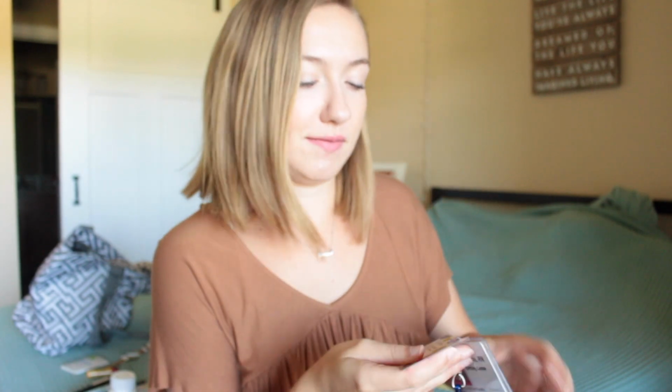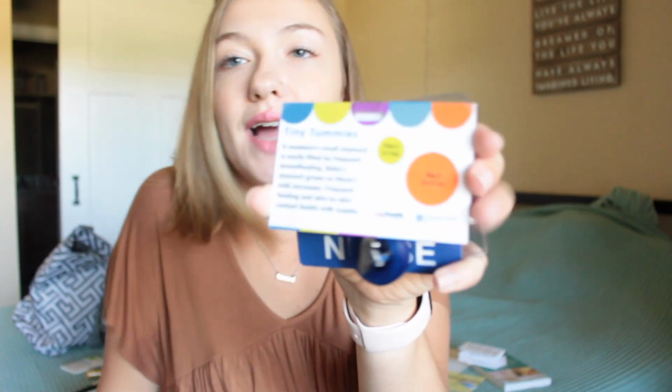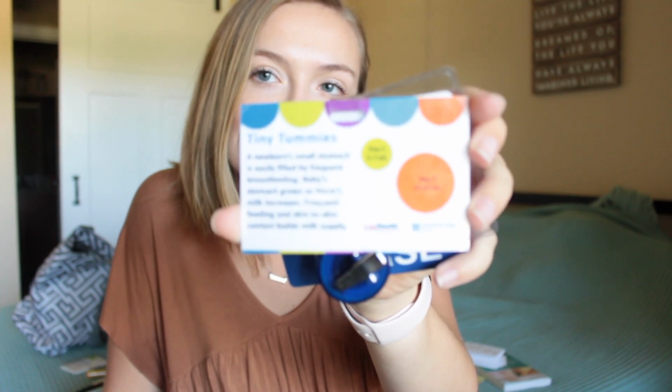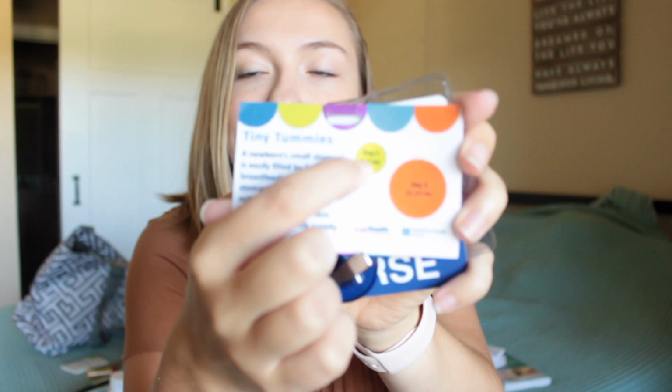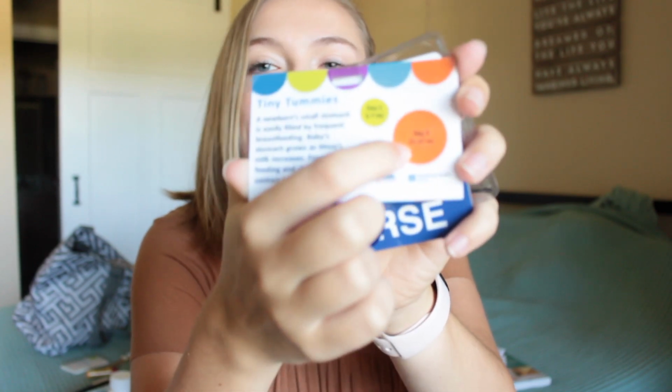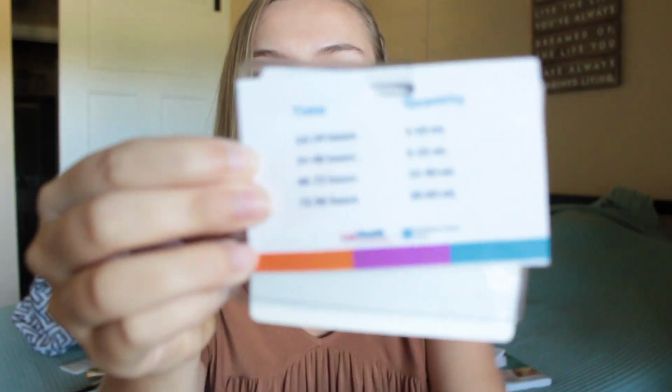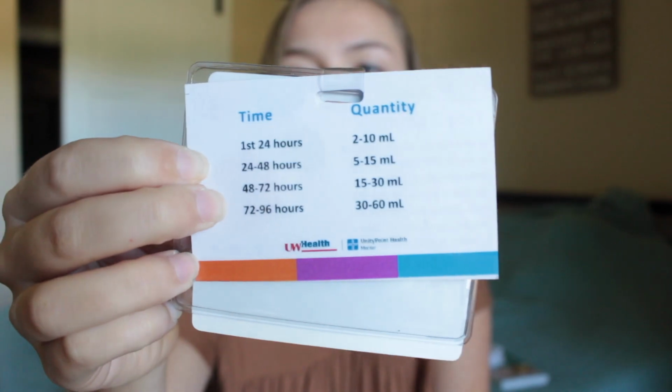And then lastly, one of my favorite ones is this little guy. It is amazing for helping parents who are worried that their kiddos are not eating enough. So this is the size of a baby's belly when they're first born, and this is how big it is at day 3. And then the back of it also has it listed out how many mLs they usually can fit in their bellies. So yeah, that's been really helpful to show parents. Like they're always like, oh, how do I know that they're eating enough? And I'm like, well, their bellies are only this big when they're first born, so we're okay. We measure it by poops and pees, and if they keep their weight, that's all we really care about.